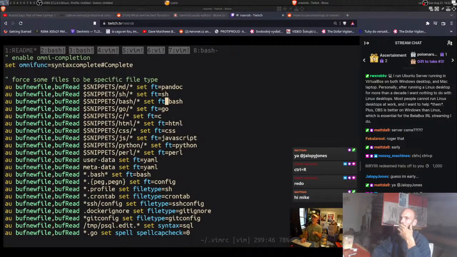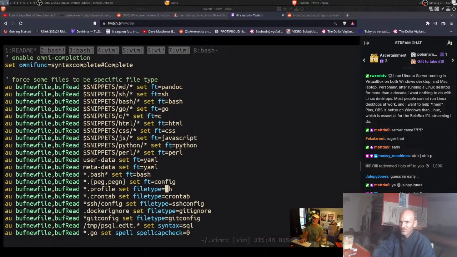I don't care what the shebang line is. I want the syntax. I really love this. If you're a fan of snippets, or not a fan of suffixes, which I am not, most decidedly not, then you can set the file type, which will therefore trigger all of the syntax and highlighting and all the wonderful things that are already in your bashrc, your vimrc. And it will work for your given file type.